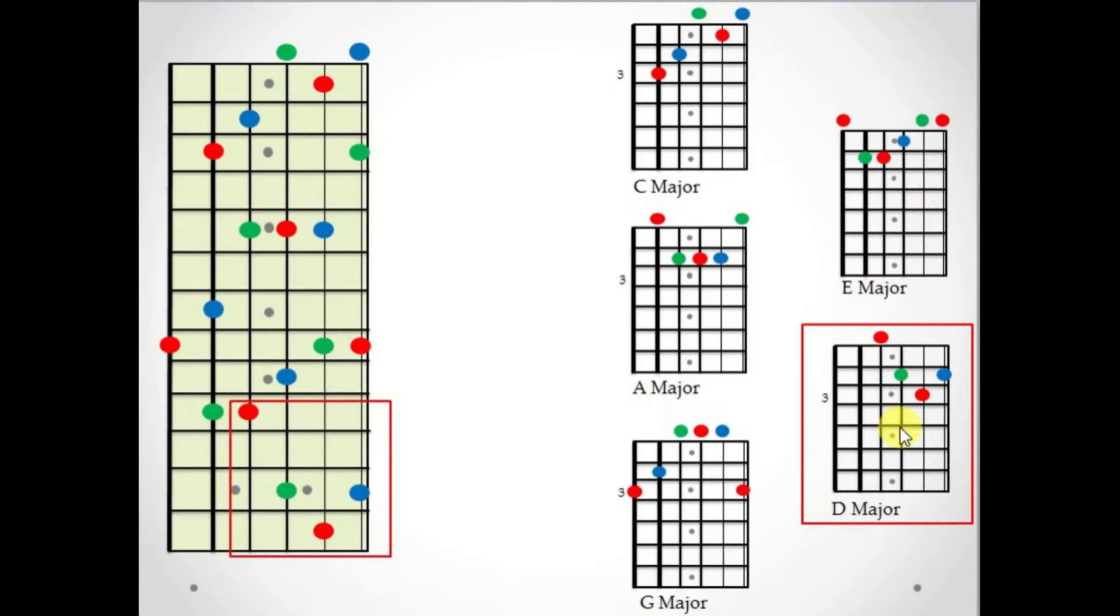Okay, so now we're going to play our C major chord using our D shape. And what we're just going to do is take our lowest root note and shift it all the way up until we find a C. And that happens here on the tenth fret on the fourth string. And then we're going to play this shape right here.